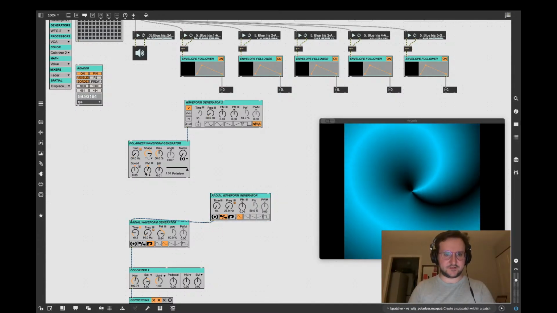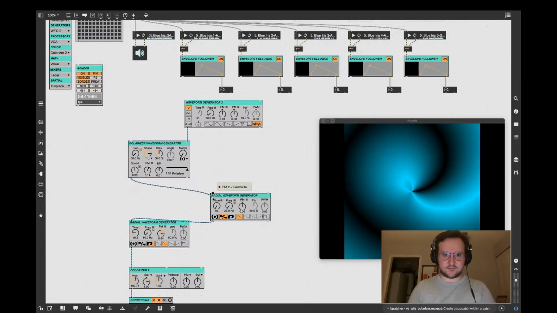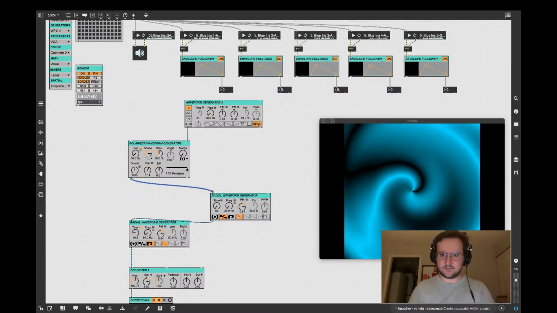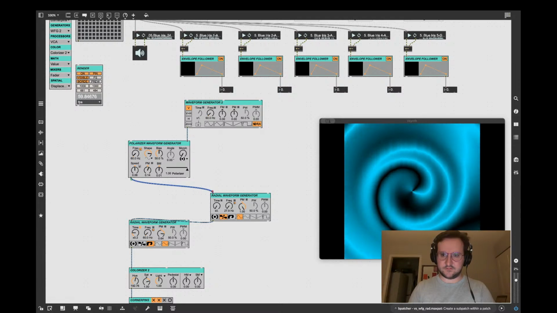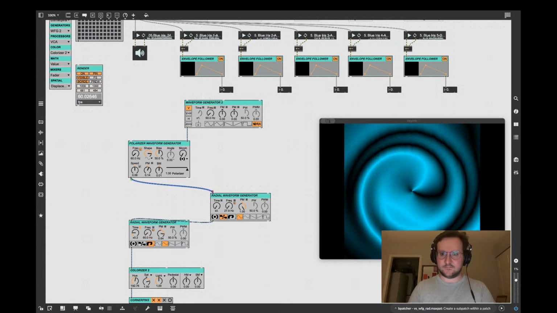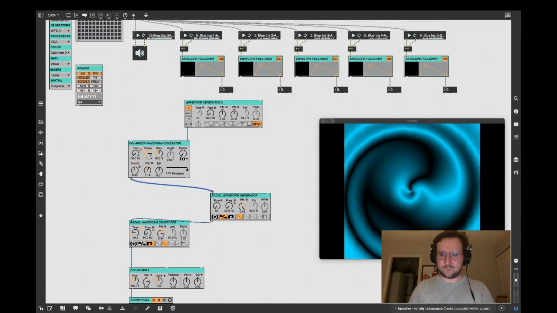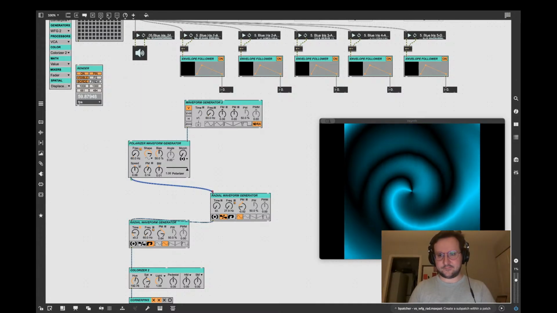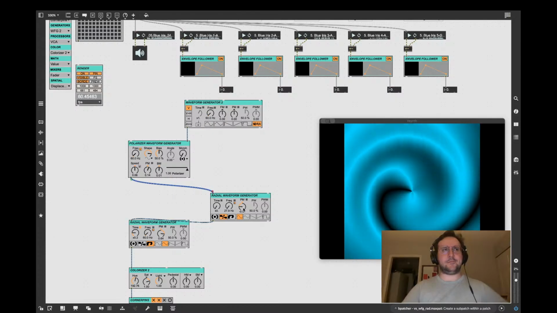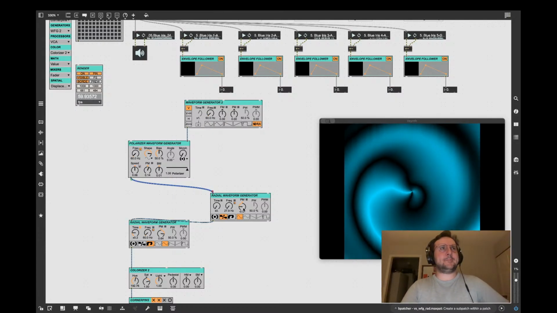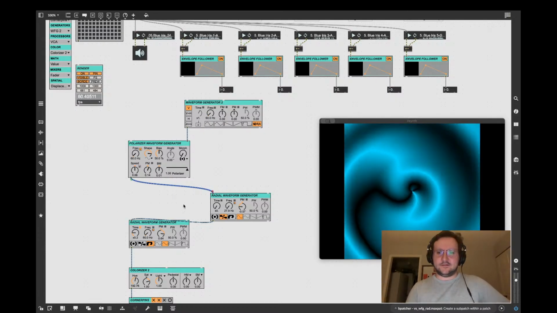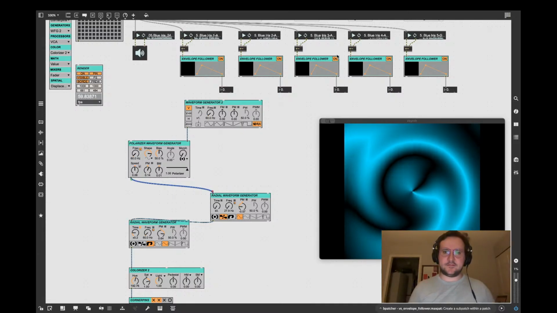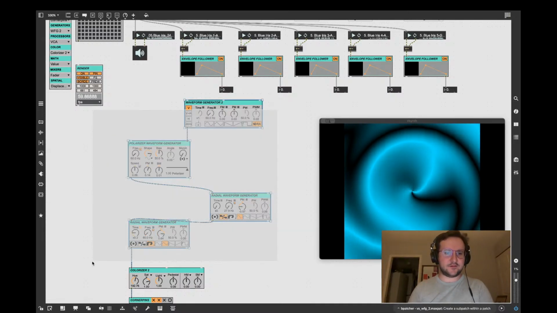So let's modulate our other radial waveform generator. I'm going to start over.